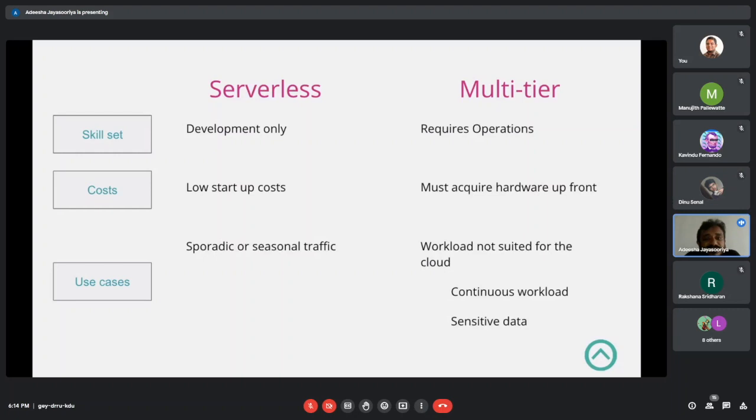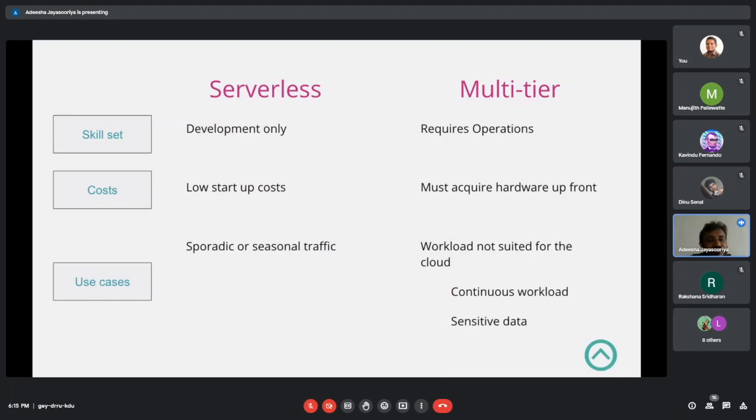Even in the cloud, we have to buy EC2 instances before we can start working. That's the multi-tier architecture. But if users increase, that payment is not going to increase. That's what the multi-tier architecture is good for. We're going to talk about it more later, when we think about use cases.